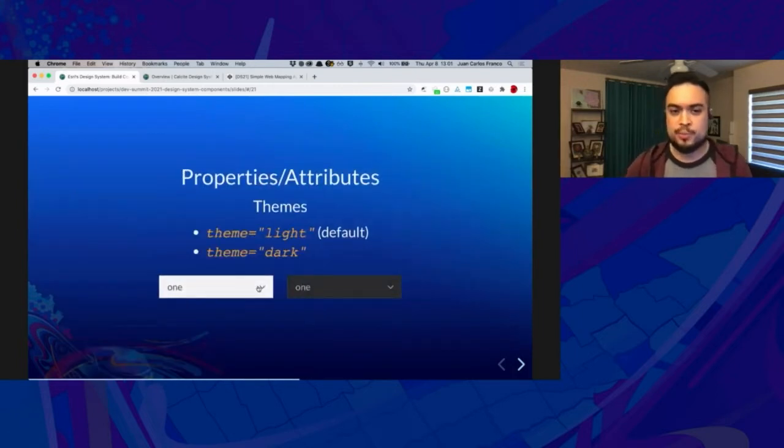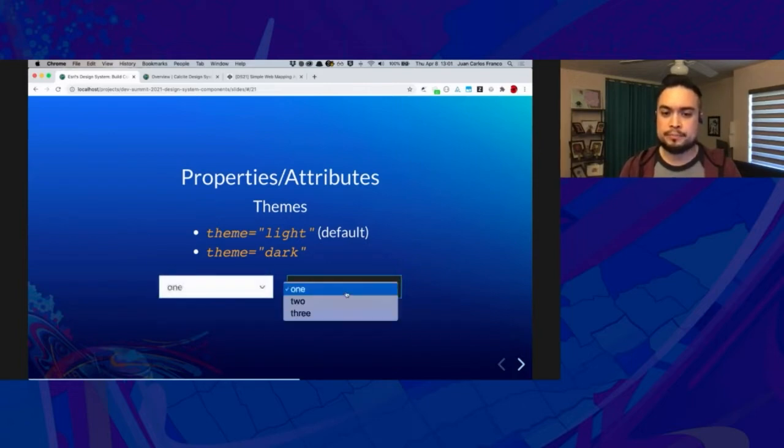Now, all the components expose a set of properties or attributes, depending on whether you're using them in JavaScript or through HTML. I just want to cover some of the main ones. The theme is one of the main ones, where all the components support a light and dark theme. And if you remember the example that Matt showed for Calcite Colors, there are two main color schemes that all components adhere to. So it makes it easy to choose between these two themes and have the component automatically apply all the styling. And here I have the light and dark equivalents of the Calcite Select.